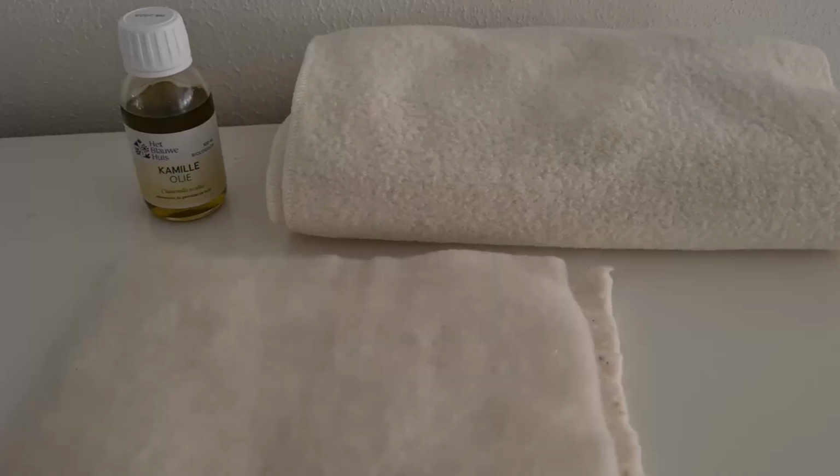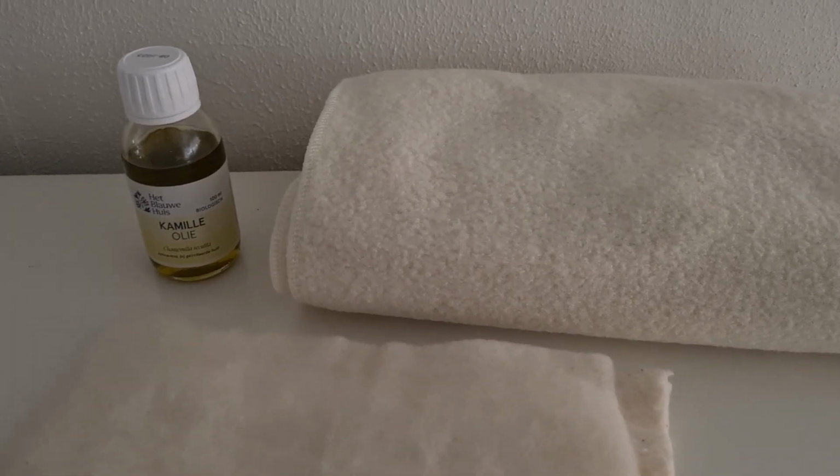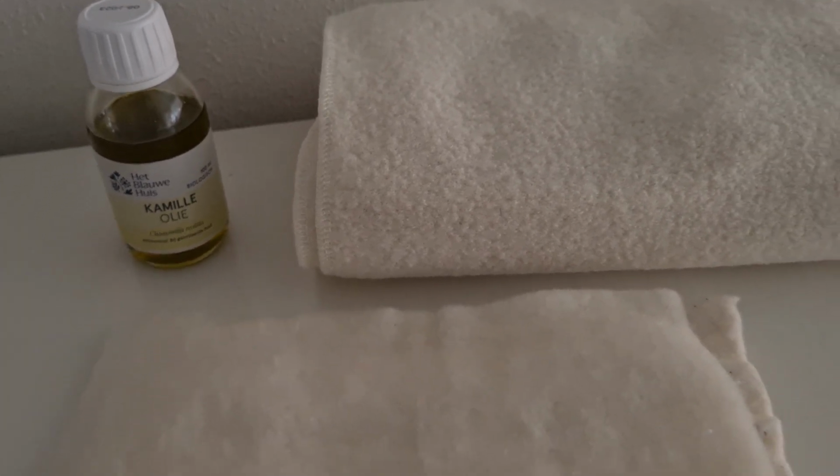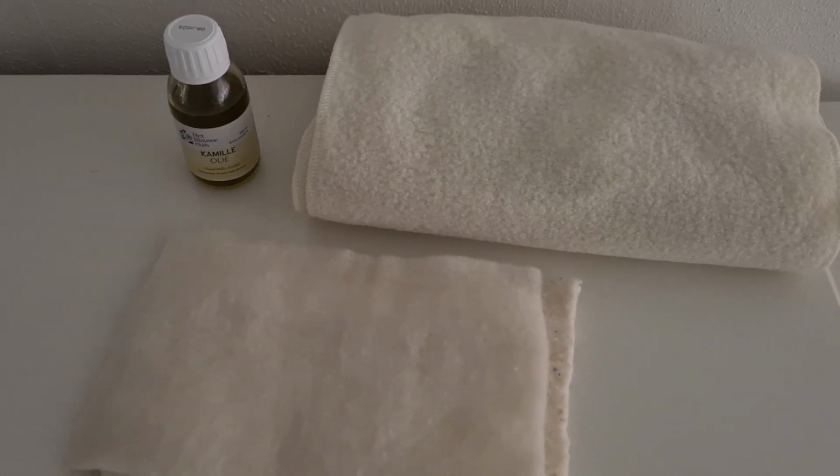And then one of the most wonderful things she did for me was a belly pack. Sometimes you do it with castor oil. For women that are trying to conceive, a castor oil pack is recommended to support your fertility. But this was a chamomile pack, and it was amazing for my after pains, because my goodness, yes, with the second one it's a completely different story.